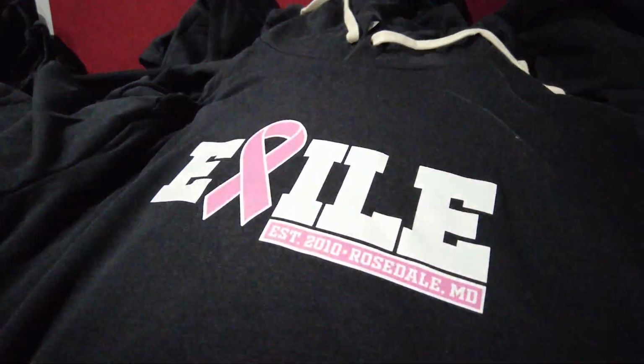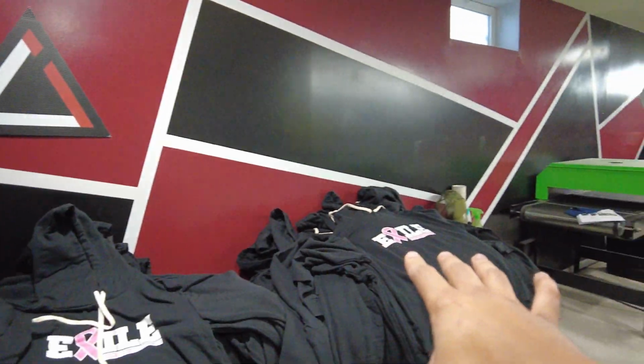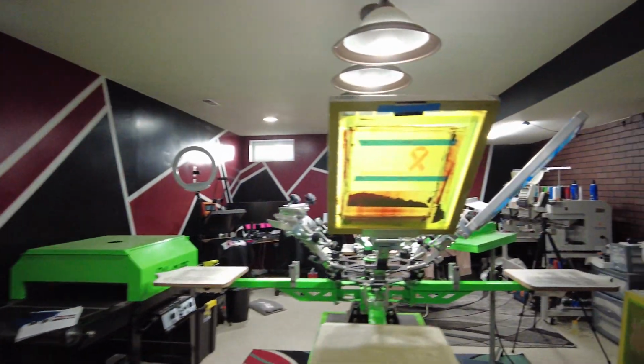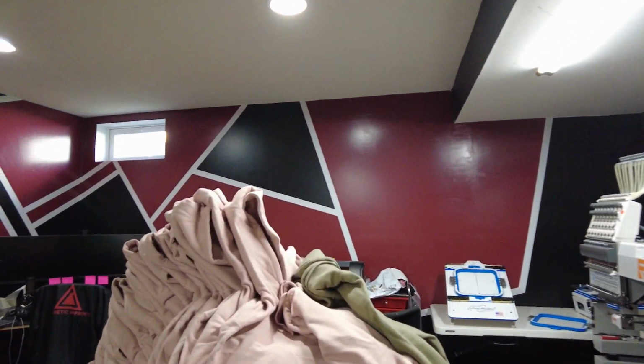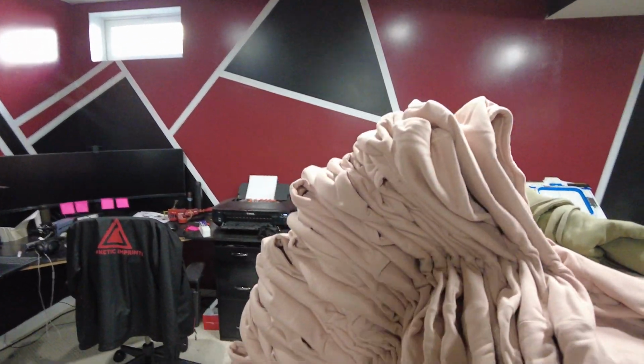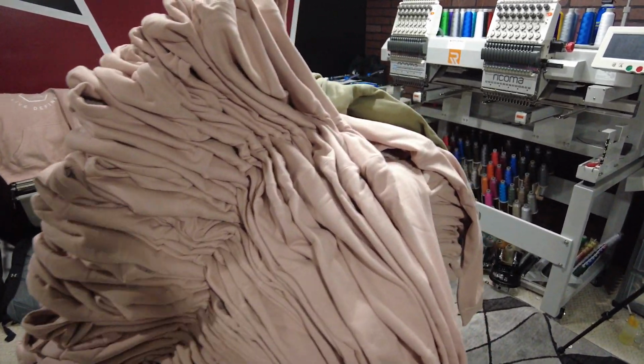Everybody, it's the next day, it's the morning. I got all of the hoodies done. They turned out great. And also, we finished up the embroidery job right here as well. Good stack of hoodies right there.